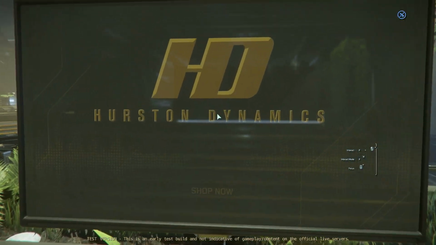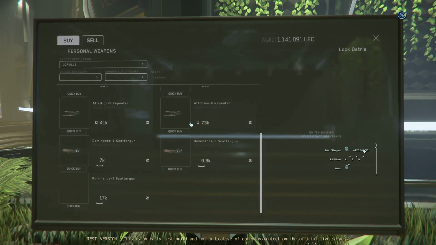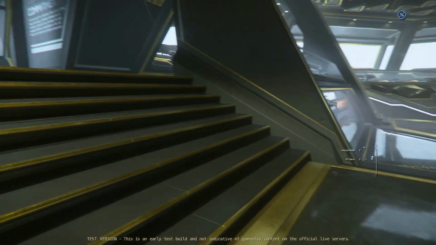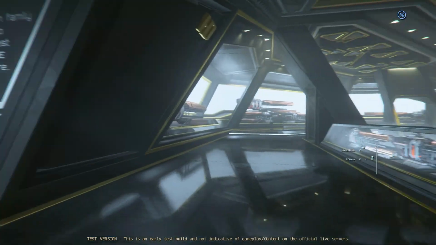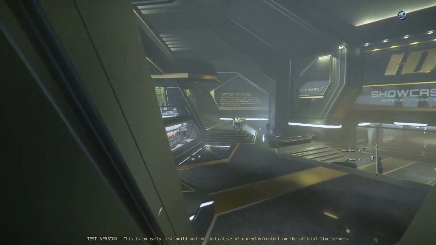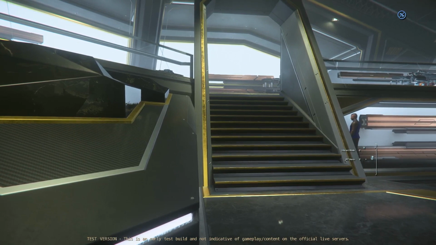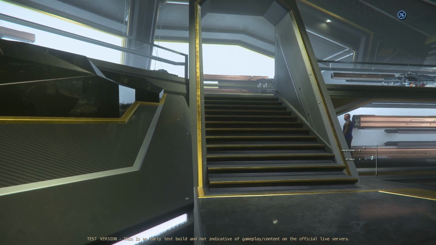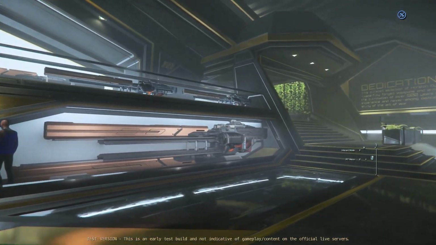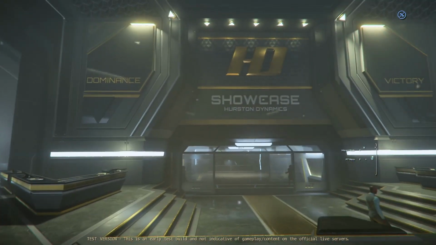Huh. It's a fancy store interface. But no new Hurston Dynamics weapons. Once they made these attritions, they kind of just made a store literally just for the attritions, and that's it. I'm thinking eventually, there was talk in one of the Star Citizen shows, either the Sprint report they did last or one of the lives, that they want to have FPS weapons have the same cascade technology that these guys have, where the hotter the weapon gets, the faster it fires and the more powerful it is.